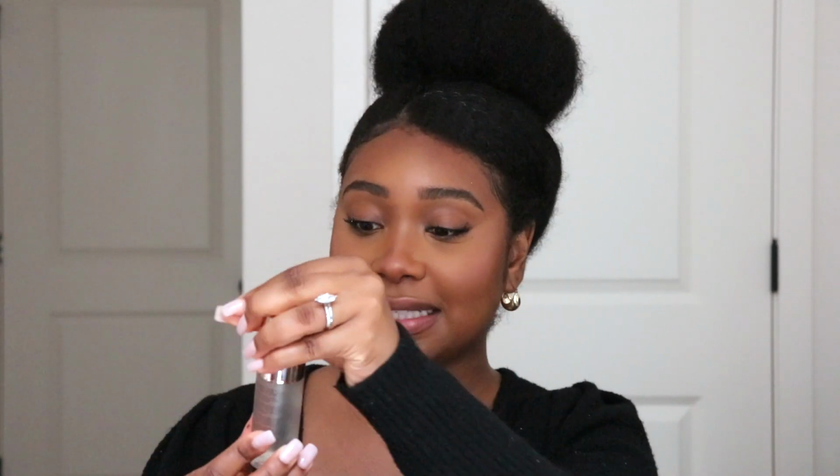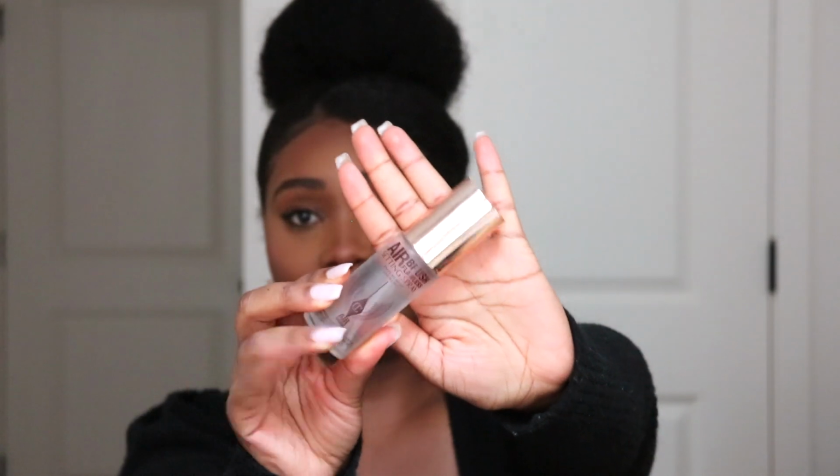So now I'm just going to go in with my Charlotte Tilbury Airbrush Flawless Setting Spray. And this is what this looks like. I got it in the traveling, the mini size, because the full size was out. So when I tried this during the haul, I didn't like how it sprayed out. I didn't like that application, but let's see what it looks like on some makeup.